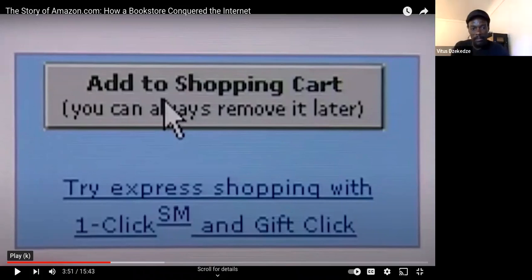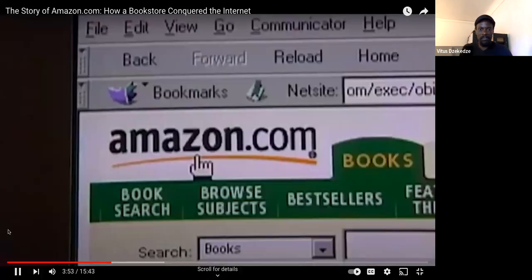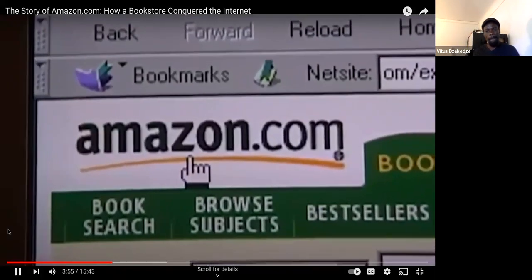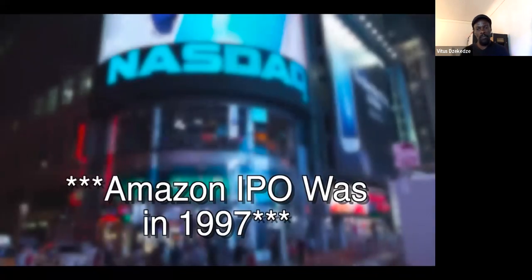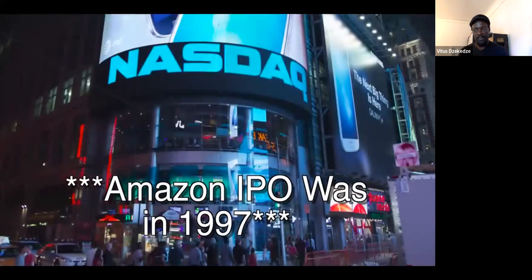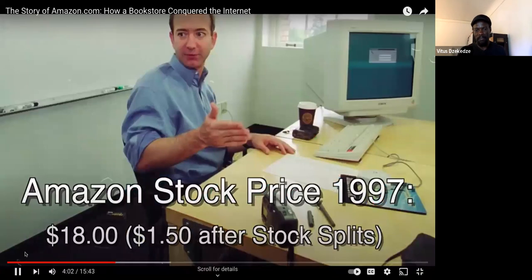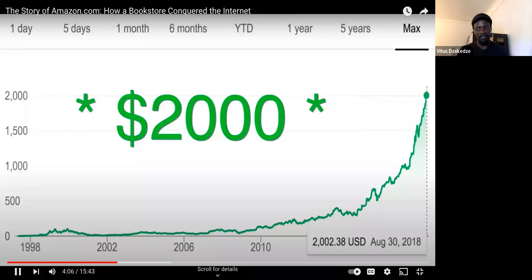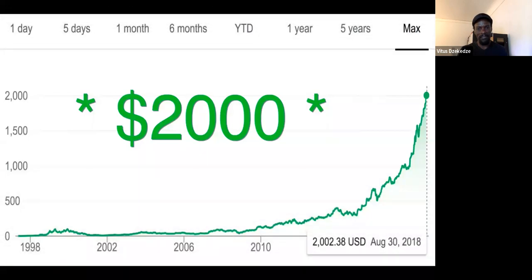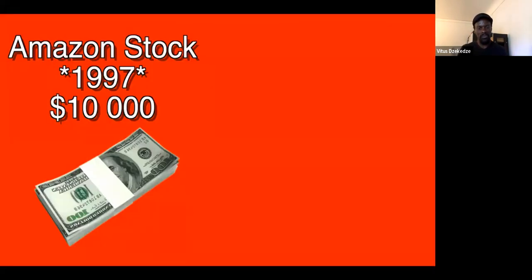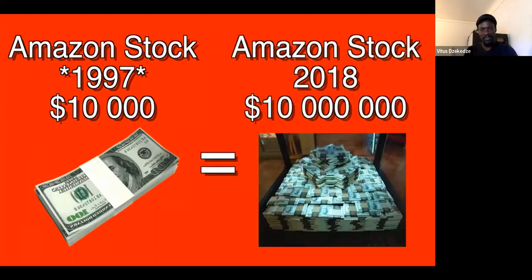Okay, let's carry on. Revenue for Amazon continued to grow over the next couple of years, so they decided to go public in 1996, and they were listed on the NASDAQ. Amazon stock IPO'd at the equivalent of $1.50 per share. And when you look at Amazon's stock price today, which is a cool $1,500, you can do the math and calculate that if you invested $10,000 in Amazon's IPO in 1996, it would be worth roughly $10 million today.